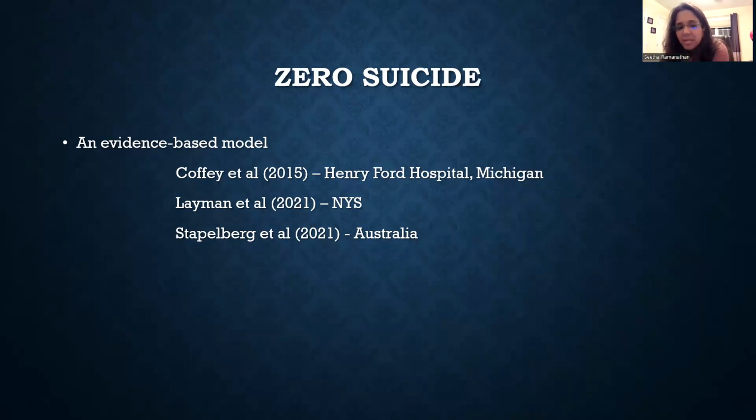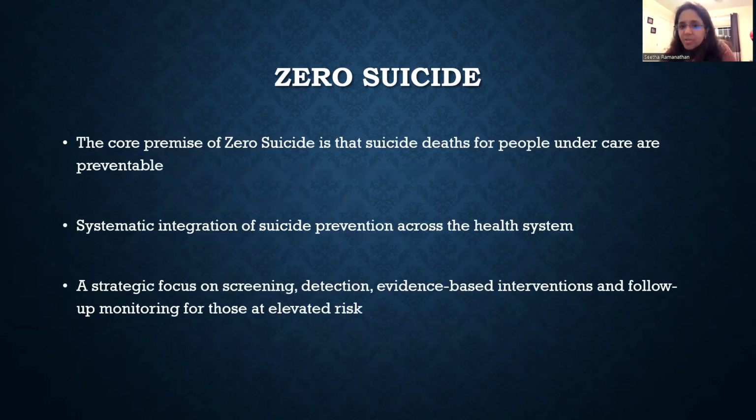And more recently, it was implemented in Australia as well, and they found that systematically providing suicide safer care, there are elements to it, and I will talk about it, can reduce deaths by suicide. All right, so the core premise of zero suicide is that suicide deaths for people under care can be prevented. It is systematic integration of suicide prevention across the health system, not just behavioral health. It's also primary care. It's essentially everybody.